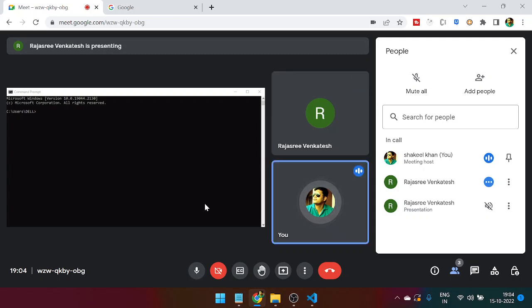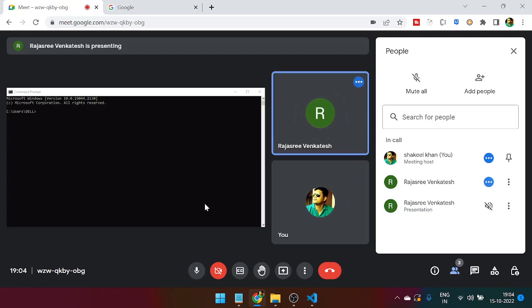So in your current company, are you using a GitHub repository or what? Yes, we are.